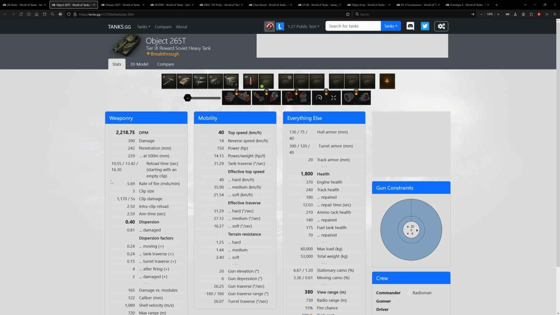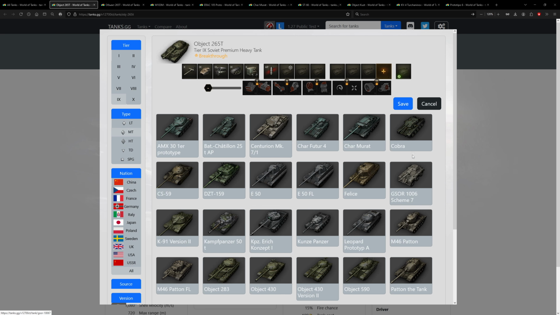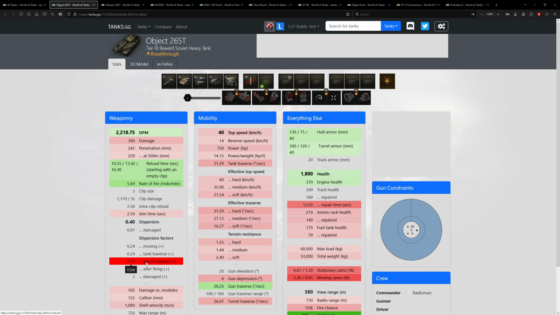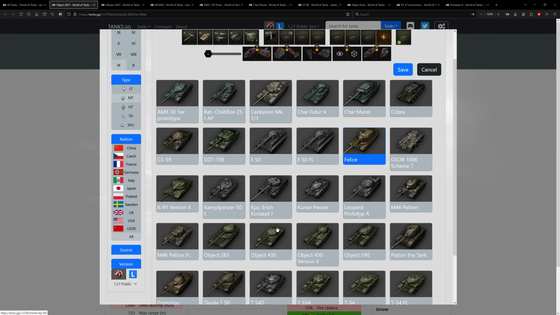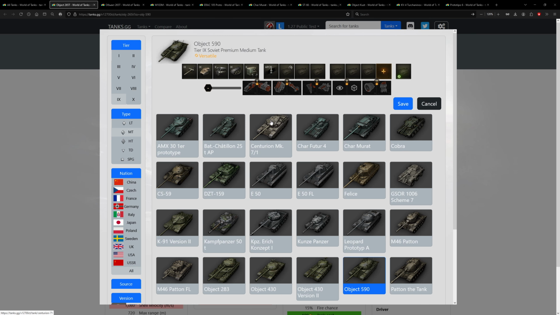So I placed it already. Dispersion sucks while moving. It's about the same as the Felice, or 590, which is not great, but let's see. Felice has very good turret traverse dispersion. Yeah, turret traverse dispersion is great. Hull traverse and moving is crap, so you're not supposed to shoot while moving. 590? It's about this. It's even better on moving and hull traverse than the 590. About the same as with turret traverse. God, dispersion while moving sucks, but it's a reward.